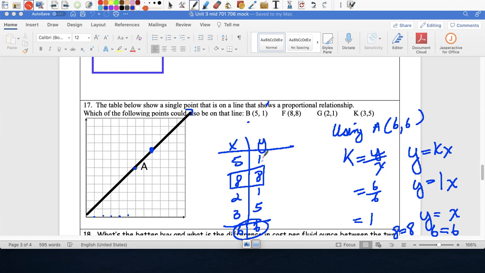But if you plug in 5 and 1, so remember, this is the equation. If I take the point 5 and 1, will that make the equation true? Well, this is my x value, this is my y. So you're actually writing 1 equals 5, which is definitely not true. So remember, every point on this line, even the ones we can't measure right now, will satisfy our equation and make the equation true.